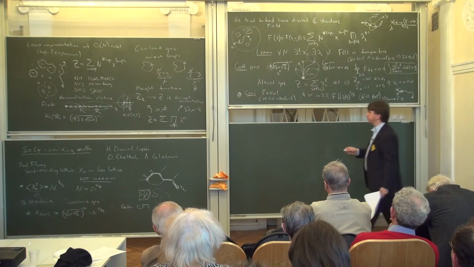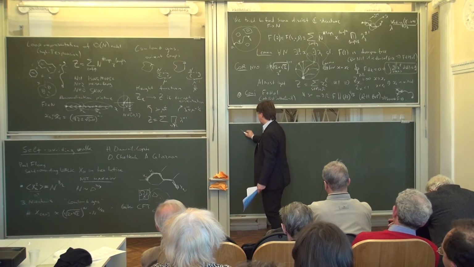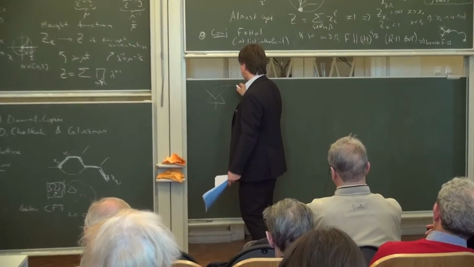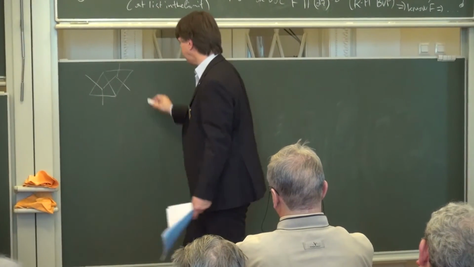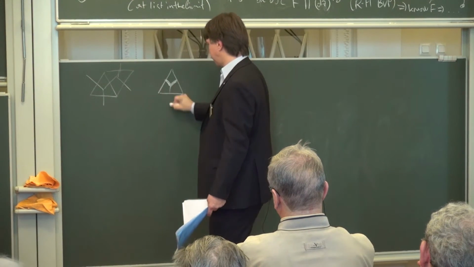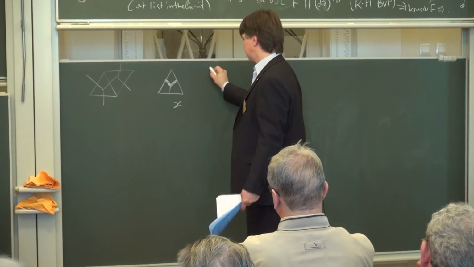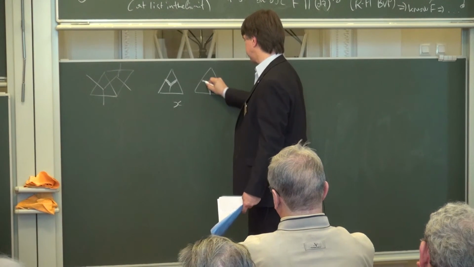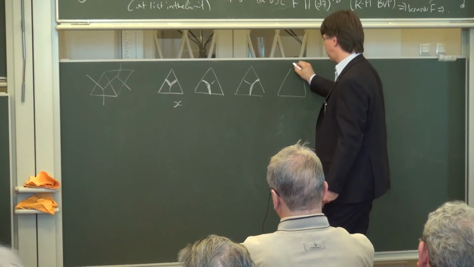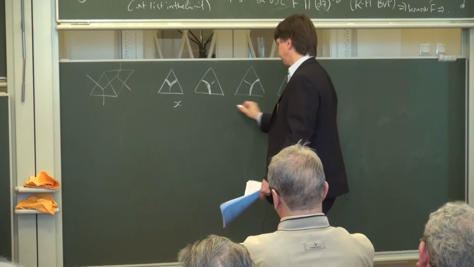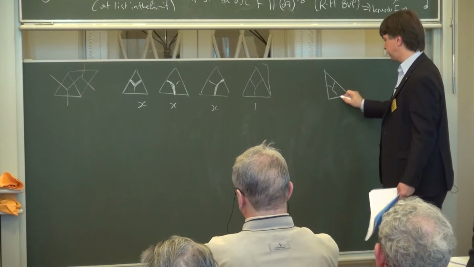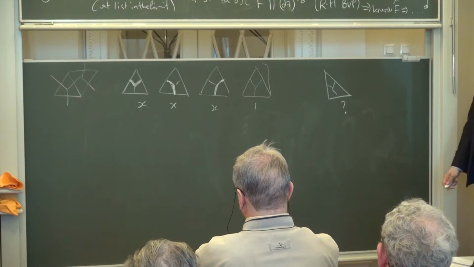Now, perturbing the lattice, if we do this lattice, we can split it into triangles in that sort of a fashion. And then we have weights of triangles. So if through a triangle a curve goes, then there is a weight x, independent of how it goes. So there are three possible ways. If no curve goes, then the weight is 1. So the question is, can we perturb this and have some weights so that everything would work nicely?